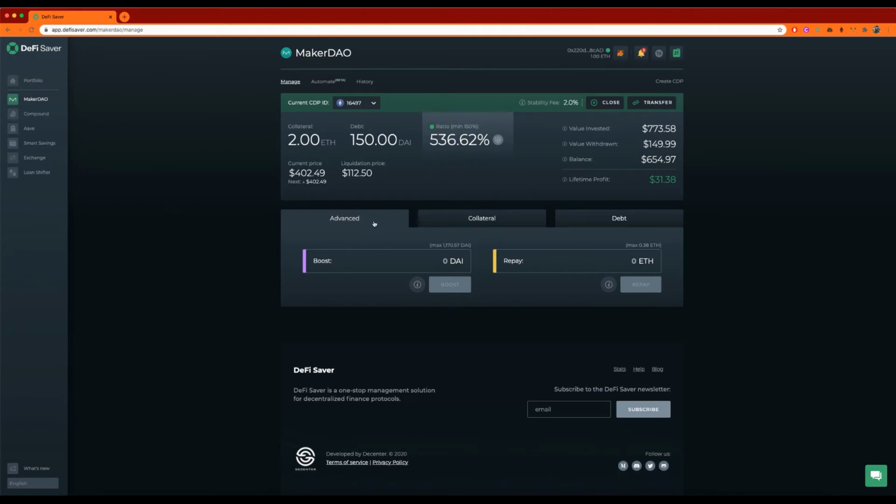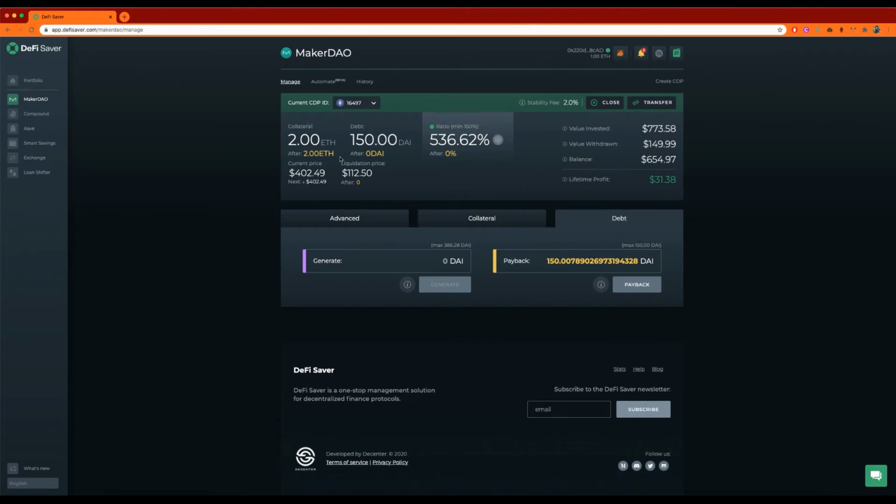So going back over here to a few of the options, in the advanced section you can see I could repay with ETH max, and it gives you lovely figures, which would mean I don't have any more debt and there would be no interest that I'd be paying on it. But again, I don't want to give up my 2 ETH. If I click on collateral, this is adding no debt, payback. Here we go, I've got a payback option and it's got the DAI that I have here. And you can see it's got a tiny bit of interest. Now the interest is 2% per year, but it accrues daily. Every minute it just keeps adding to your tally.